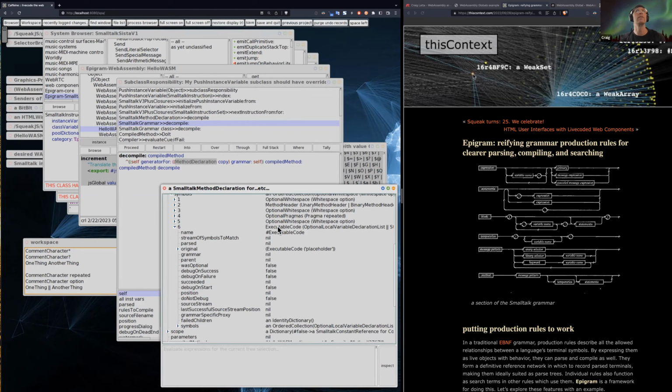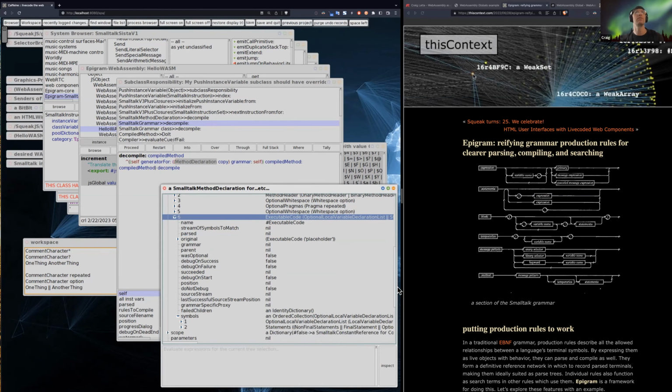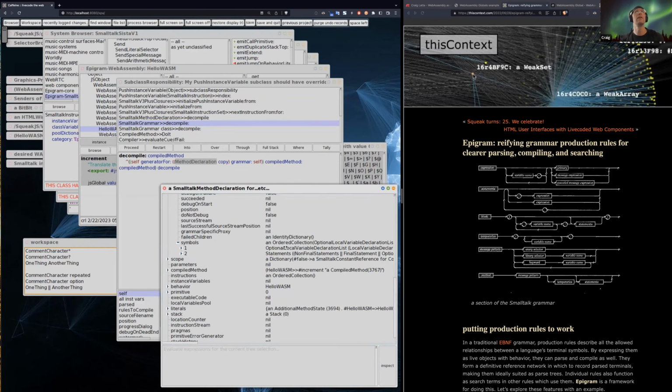So one of the constituent production rules of the method declaration production rule is another rule called executable code. And it has a bunch of constituent symbols: local variable declarations and statements.